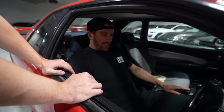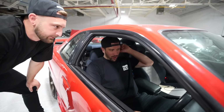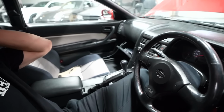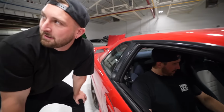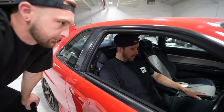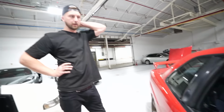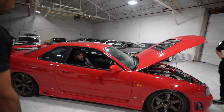He's already talking about how good he fits in the car. Well, Jimmy offered to trade me for the Type R, so I'm really considering it. What do you think of the car? I think it's good. I like how you got rid of the red Nopi Nationals interior trim. There really wasn't much of an option. Could not leave that red. Man, this car is so clean, dude. It's such a shame that all the cars of this era have that strut tower issue. Otherwise, it's a super clean car. It's got a good paint job on it. Dude, it's good, but I'd seriously consider it for the Type R.